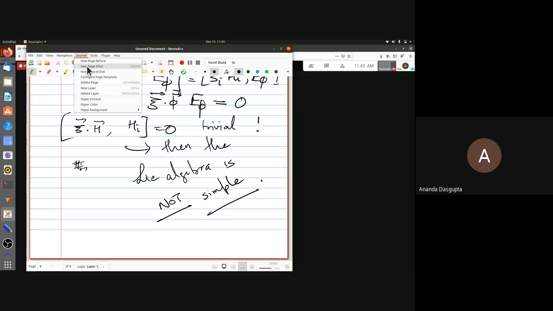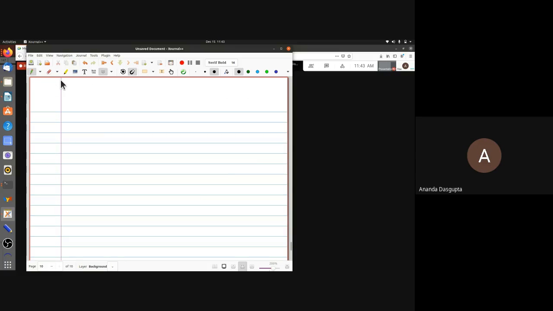Okay, the final thing is the construction of the Lie algebra from the simple roots. If you know just the simple roots, suppose somebody has given you this Dynkin diagram, which tells you these are the simple roots that you have, these are the angles between them. That's it. Can you use that to reconstruct the entire Lie algebra, which means not only what are the roots, but also what are the commutation relations between the generators corresponding to those roots? So we will do that the next day. I'm just going to briefly show you the basic idea today.